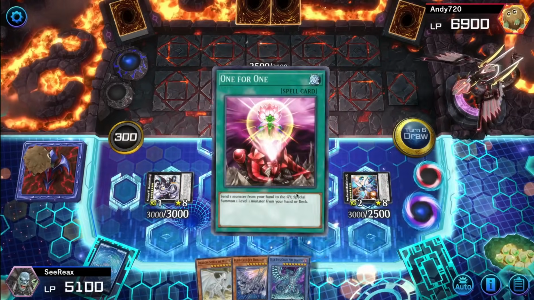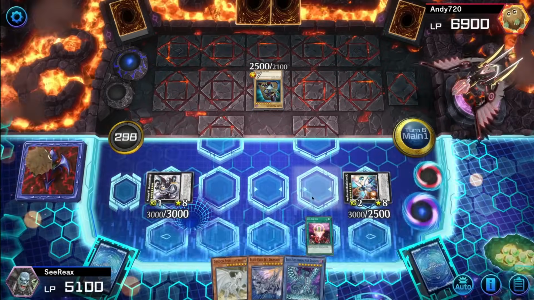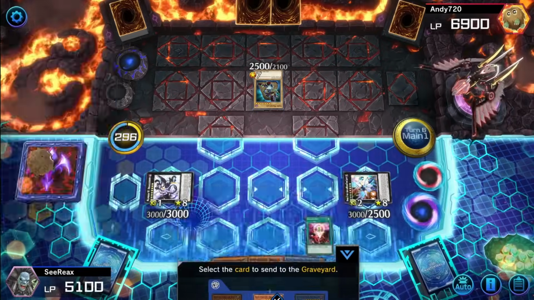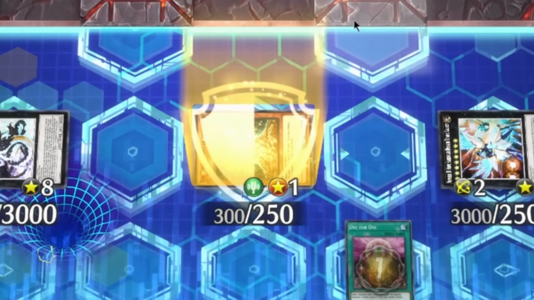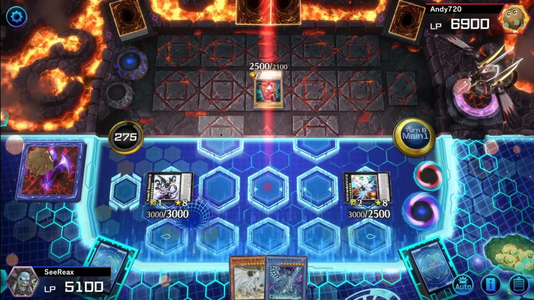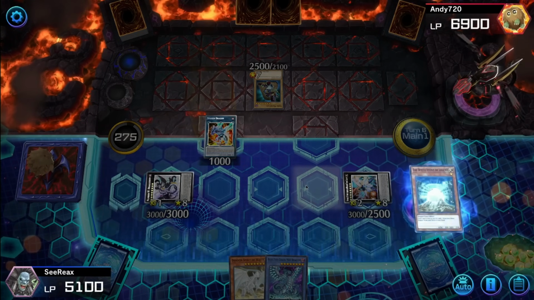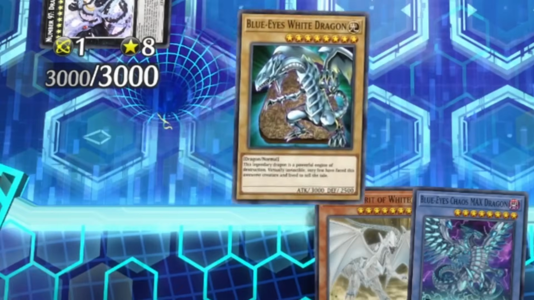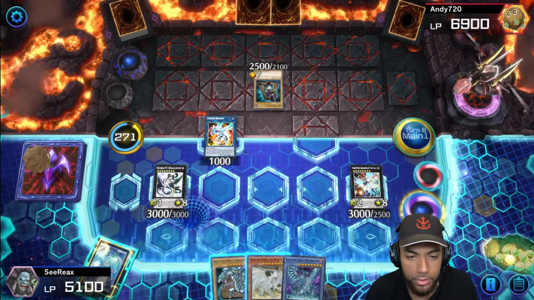What are you doing? One for one, you're one for done. Got it. Watch this, partner. I will simply discard one card, allowing me to special summon. I'll just turn it into Striker Dragon to throw hands, I guess. But also, since this was sent away, I can go ahead and treat myself to a Blue Eyes White Dragon. Attack mode. Wait, math, not enough.